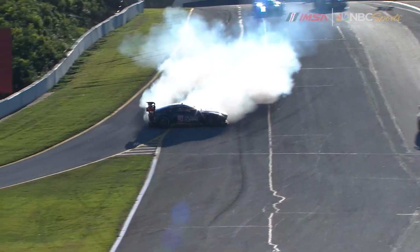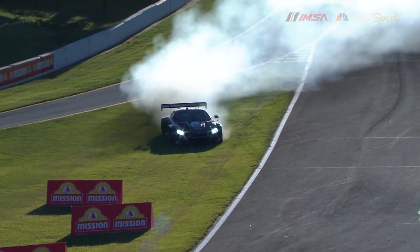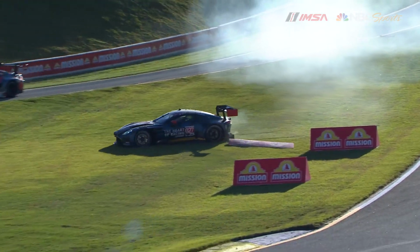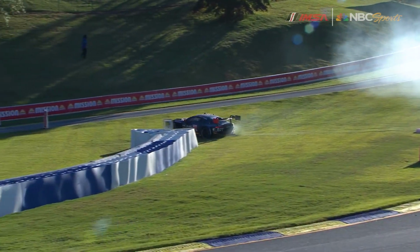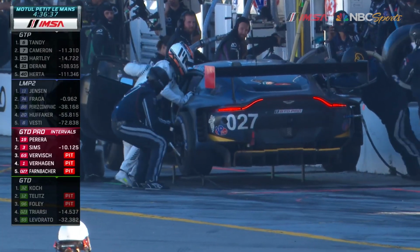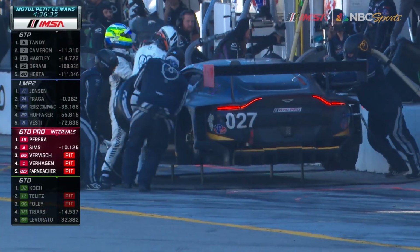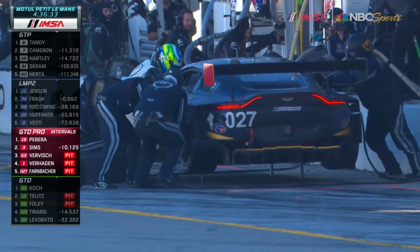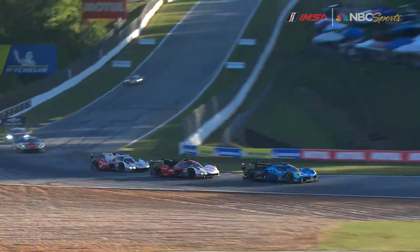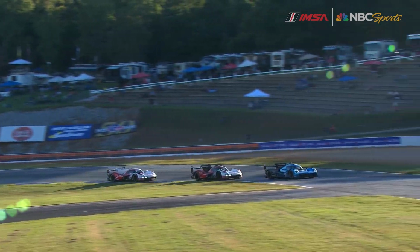Oh, he gets turned. Yeah, the Corvette gets in the back of him. Not sure if he'd slowed to get to pit lane and that caught the Corvette out, or whether he just elected, after being turned, to head to pit lane and make sure he doesn't have damage. I would have thought if he wasn't on a pit cycle to come in, he would have stayed out there. So I think he just slowed and the Corvette got caught unawares by that and tailed him. Got a drive-through penalty.